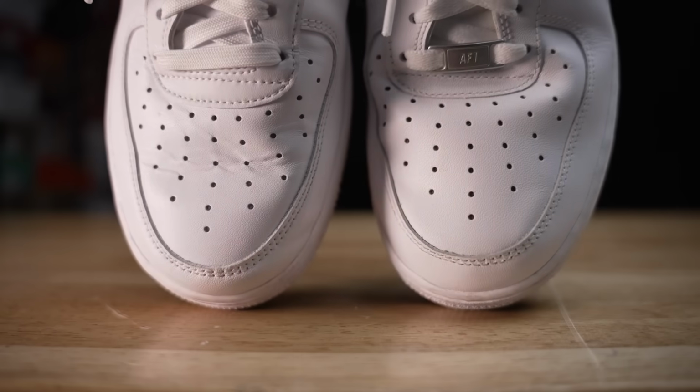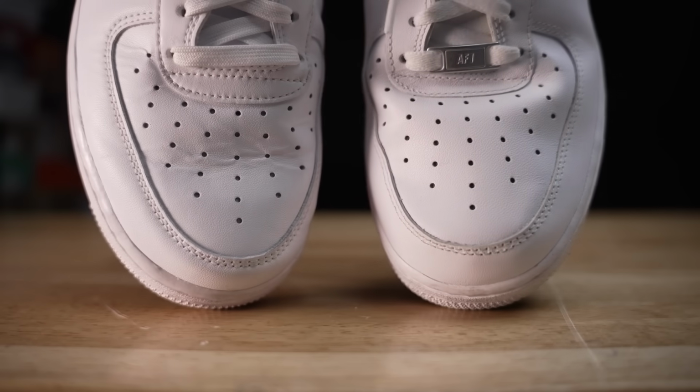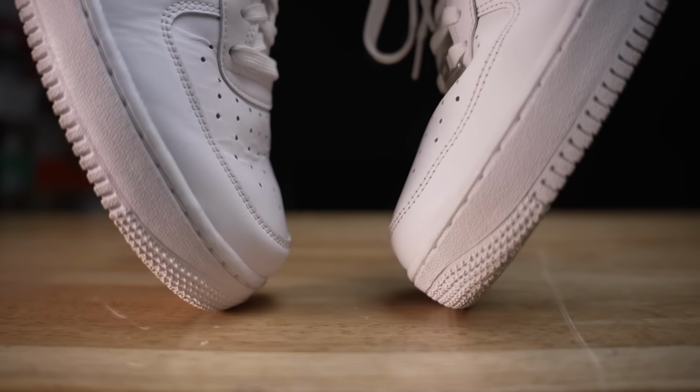So this has gotta be the absolute worst version of marketing BS and jargon that we've ever seen in any shoe. And it's the worst offender. This shoe is designed to crease less, and it immediately creases more and significantly more in a worse way than the regular Air Force Ones. It's $30 more, and this is hot garbage.